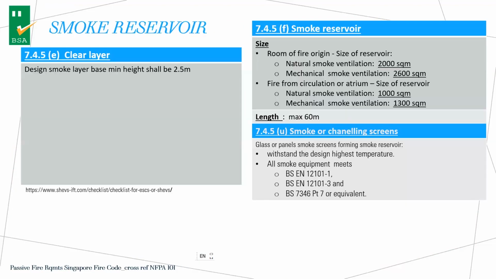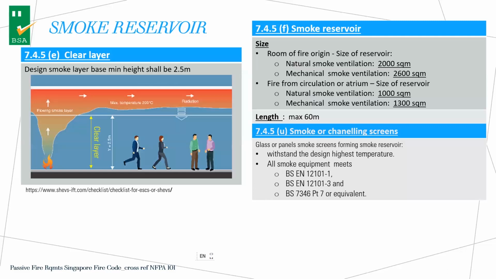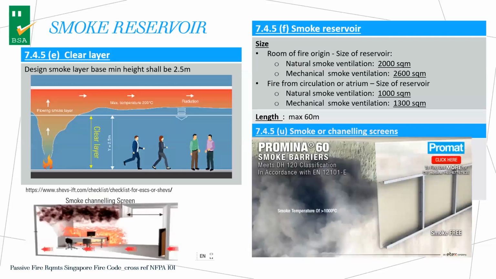Oh, one more important thing, smoke reservoir. A smoke reservoir is like an upside-down fish tank. Instead of collecting water, it collects smoke. So the requirement in the fire code is that this clear area for the smoke must be 2.5 meters. So basically, you want to collect the smoke within a reservoir so that it doesn't spread throughout the entire space, because if the smoke starts to cool down, the smoke will go down and affect the escape for the people, right? So there's some requirement on the size of the smoke reservoir.